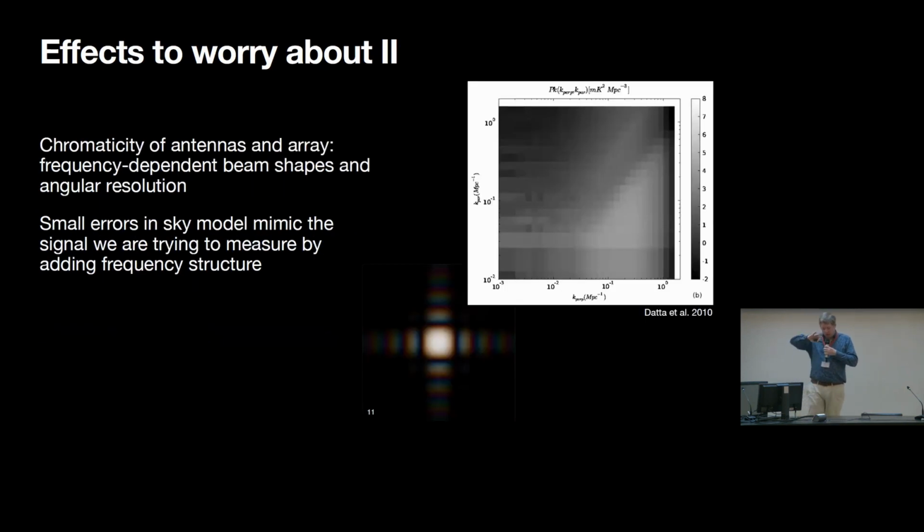So once the interferometer observes this power spectrum, you get all kinds of interesting phenomena that depend on your instrument response. And one of these is that part of your frequency space gets polluted by the strong foregrounds that we have, so the galactic emission and stuff like that. And this is because of the chromatic response of the array. So this is a very important thing that we need to simulate in more detail. And Sonia's talk later today will actually talk about this, about how to better understand the concept of the instrument so we can get ready for these kinds of effects. Because very small errors amount to very large errors that you make in terms of getting your scientific signal of interest out.